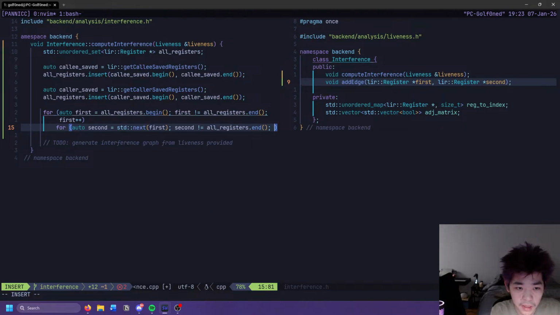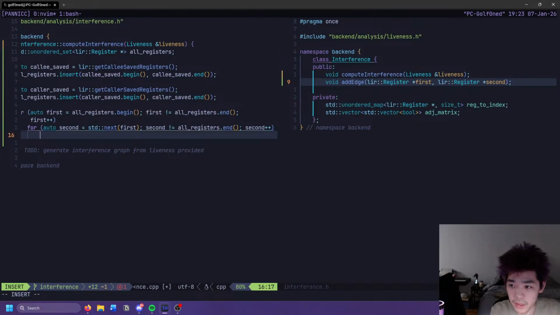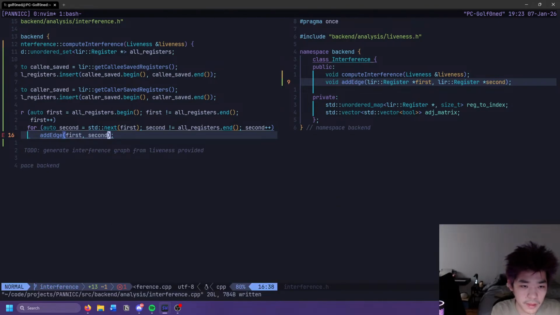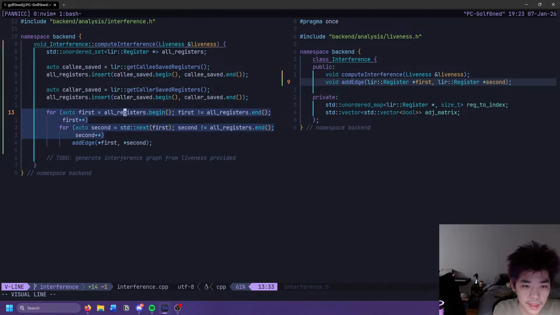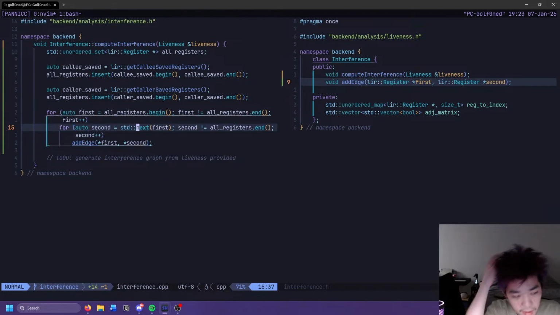Do that, and then second plus plus. And then we can do add edge, and then we can give it first, second. Or we have to deref these, I believe. So we can do that and that. Okay. That code looks a little ugly, but I guess that's fine, right? I think next does what I think it does here, which is good.